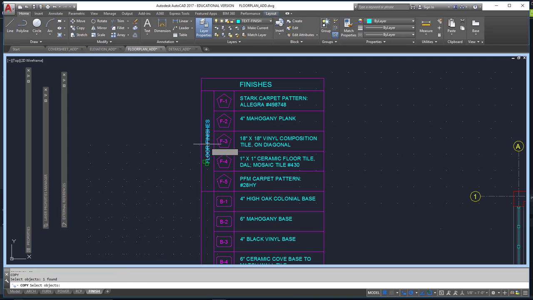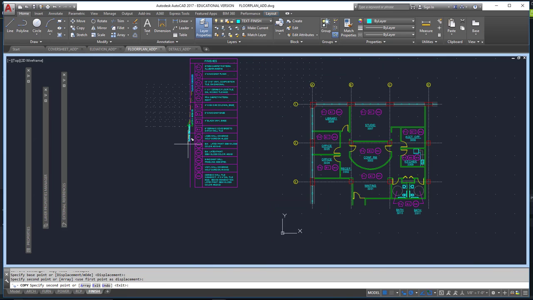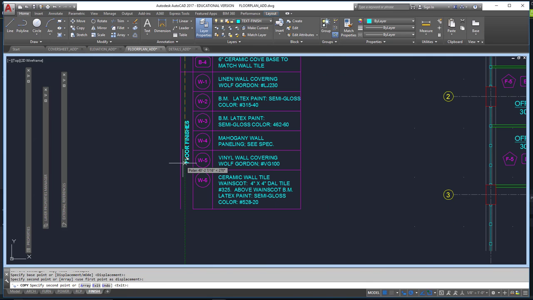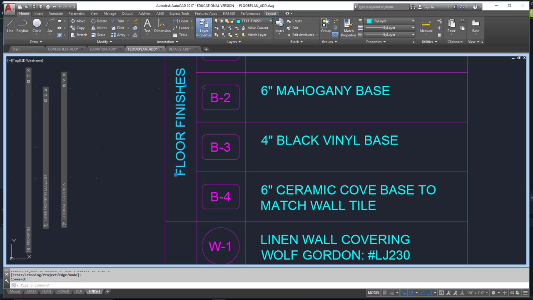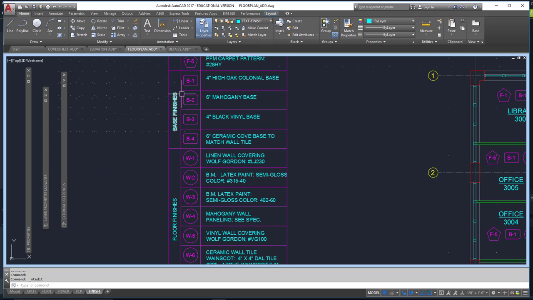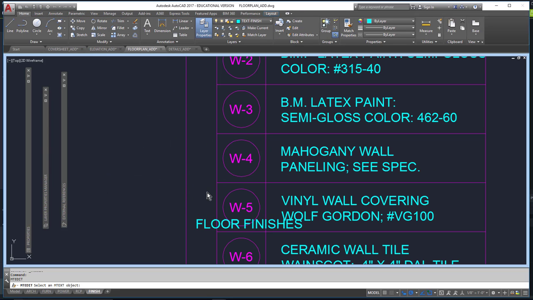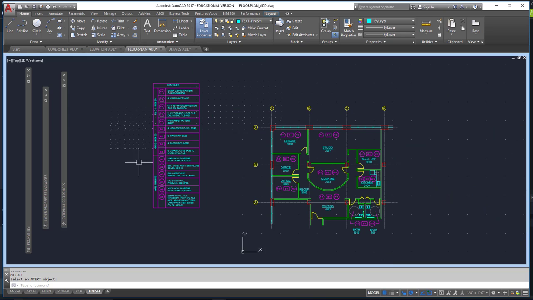And then I'll copy that. Notice it doesn't have to be perfect. When it's text like this, you don't need to make sure that it's exactly where that center point of the space is. I just eyed it up. It's one of the few times I'll just eye something up. Just placing the text until it looks correct. So there are the wall finishes. There we go. And then that's done.